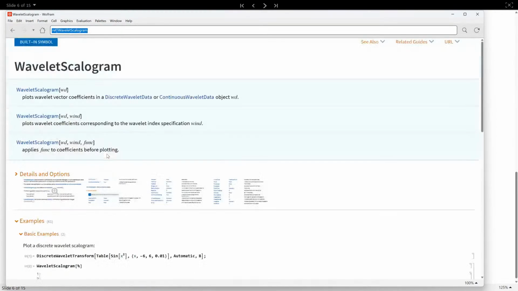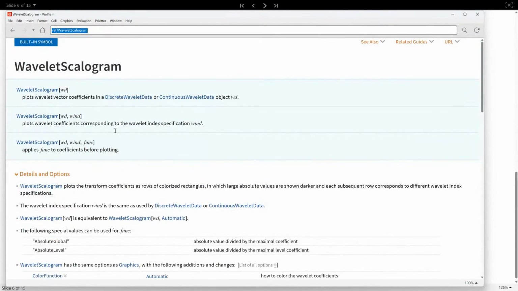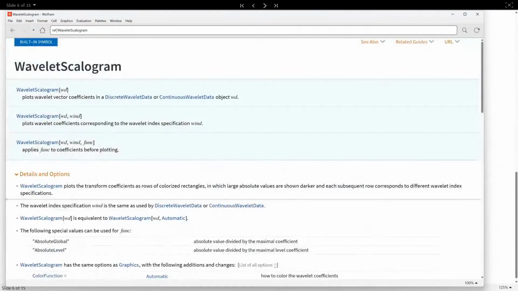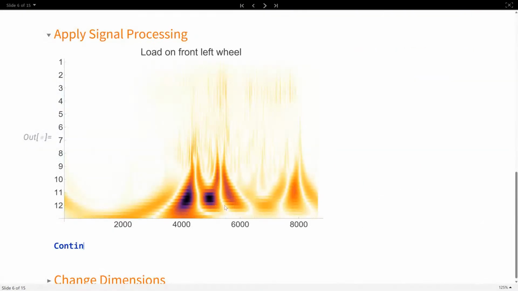So as you can see, an incredibly high level built-in function plots the transform coefficients as rows, to show what's happening to different frequencies as this car is driving.